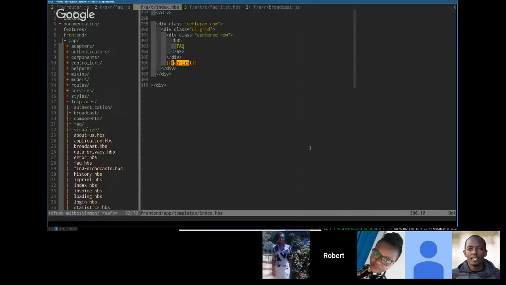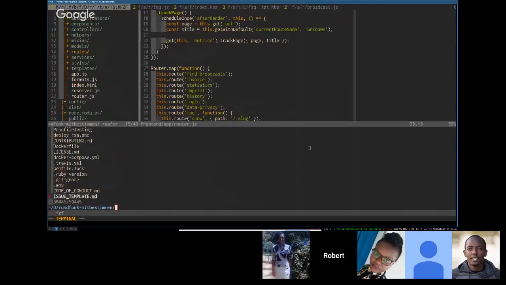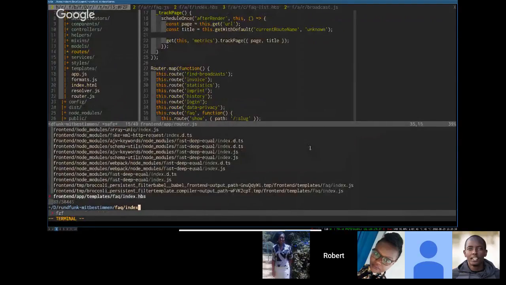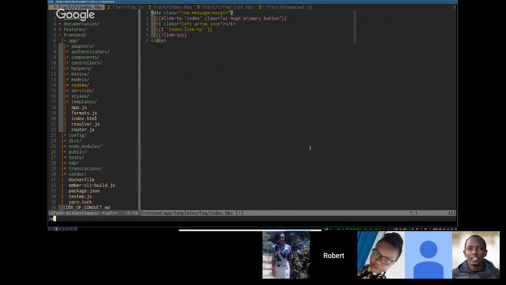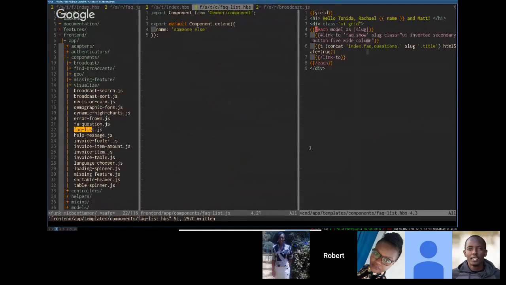So we go to, where is it? FAQ index HBS. And this is the relevant part here. You want to take that and just put it there. So this is another syntax. We have this hashtag symbol here, which is just the same as if we would use a component name.